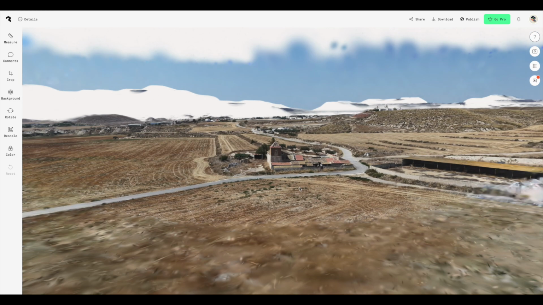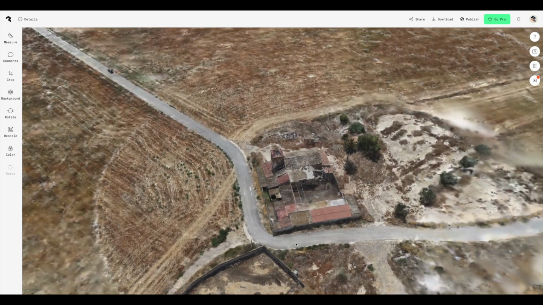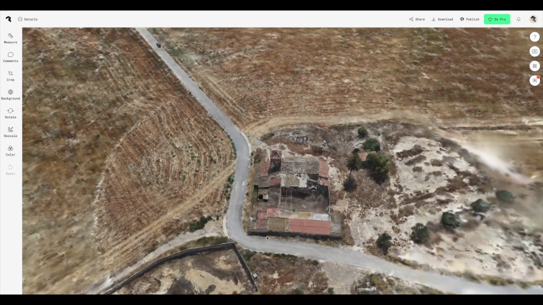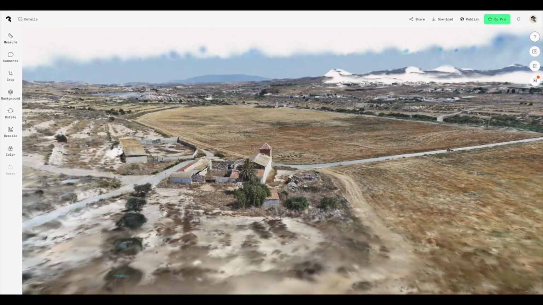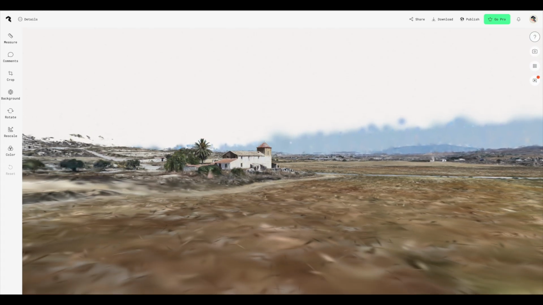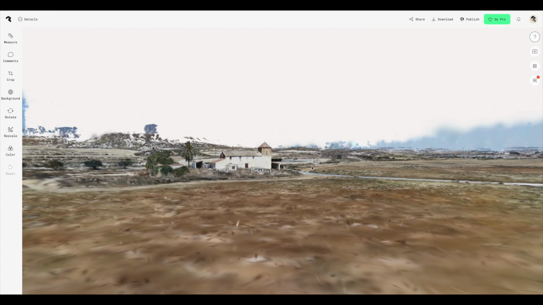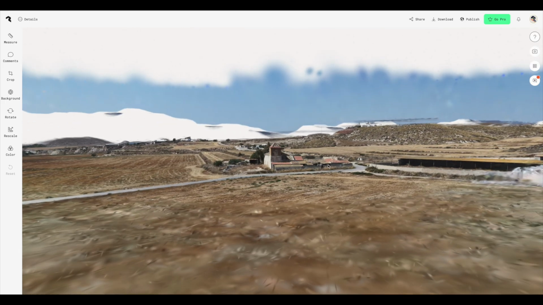This one is an abandoned farm. You can look down on the top, you've got the palm trees there, and you can come down a bit lower to the ground and come round. And it's free.